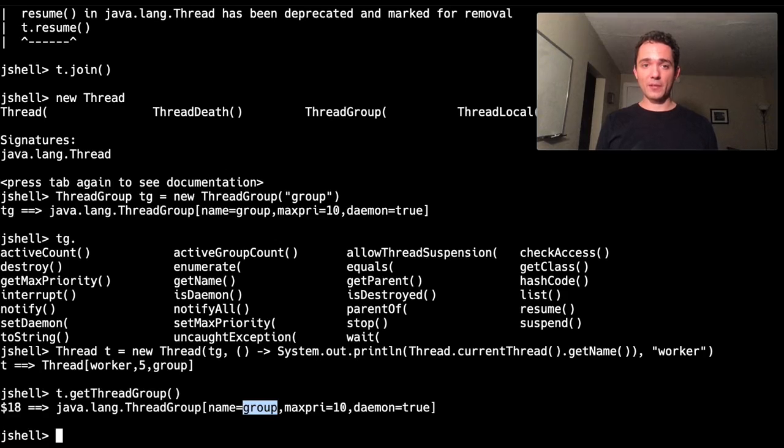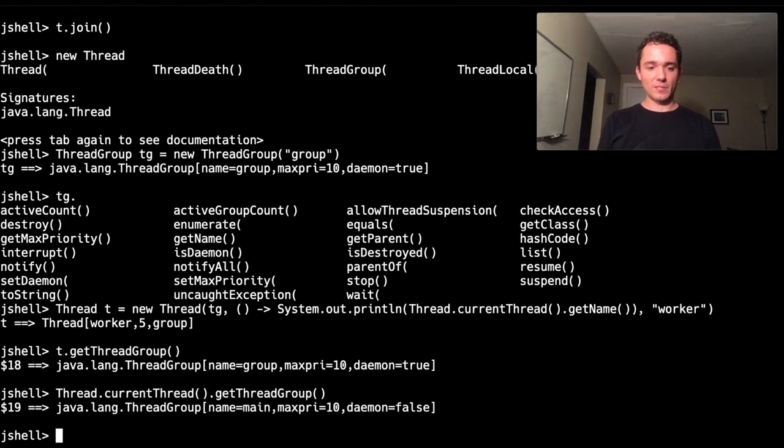If you don't name one, you get assigned to a default one. There's a group called system for the JVM threads, like system threads, and it has a child group called main for our application, which starts with a single thread running your main method. We can actually see that here in JShell. If I obtain a reference to my current thread and take a look at the thread group here, you can see that it was automatically assigned to a group called main.